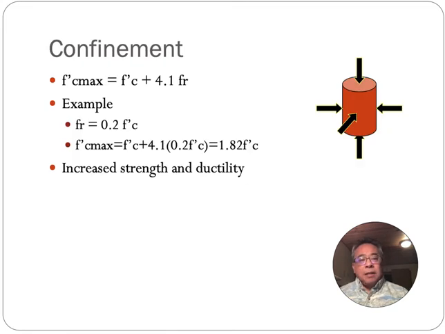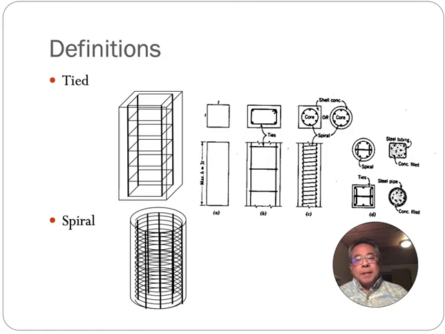And the reason I want to talk about confinement is that when you look at the behavior of columns in an earthquake, look at this picture in the middle, B, the ties. Typically in an earthquake, what immediately happens is the concrete outside of the tie just comes off, it spalls off. It's like that concrete isn't even there. It does not do anything structurally once there's any sort of lateral movement. It just comes off. You can't count on it.